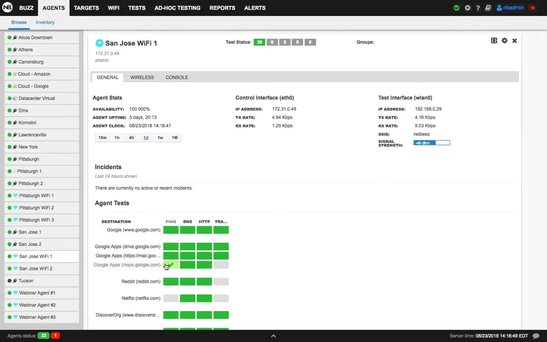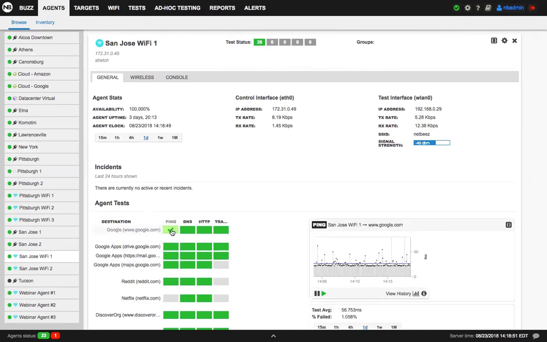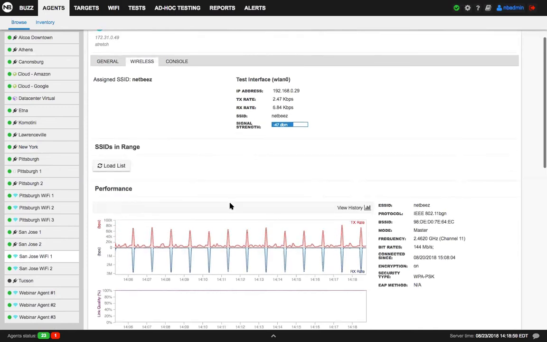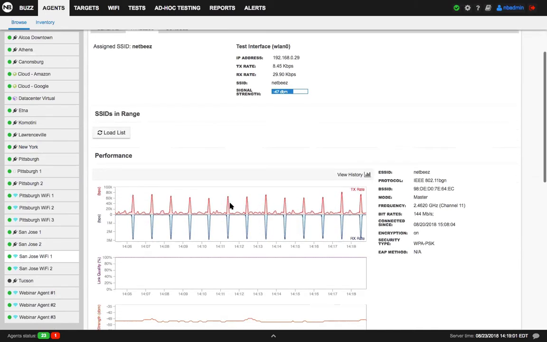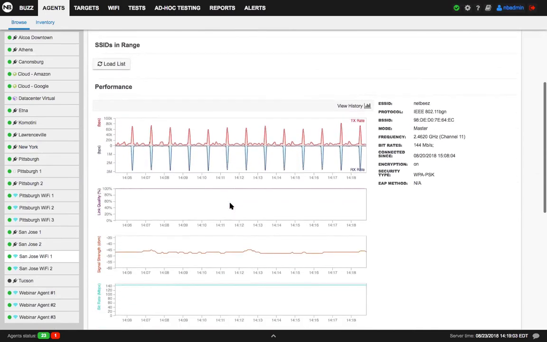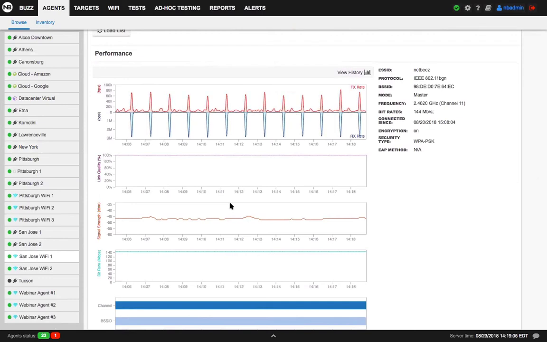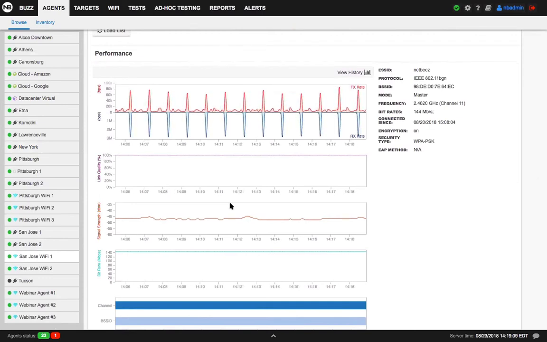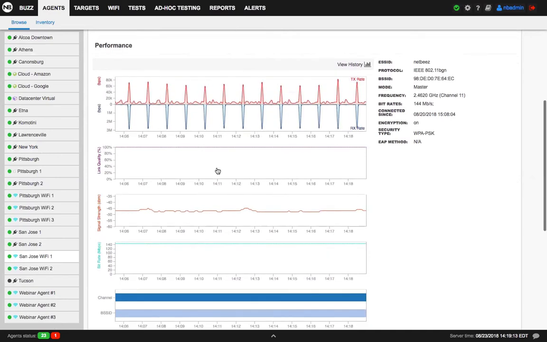Here you can view a bunch of ping, DNS, HTTP, and traceroute tests running in real time by this sensor. And in the next tab, we have the actual SSID metrics that are collected by the Wi-Fi card that this sensor is equipped with.